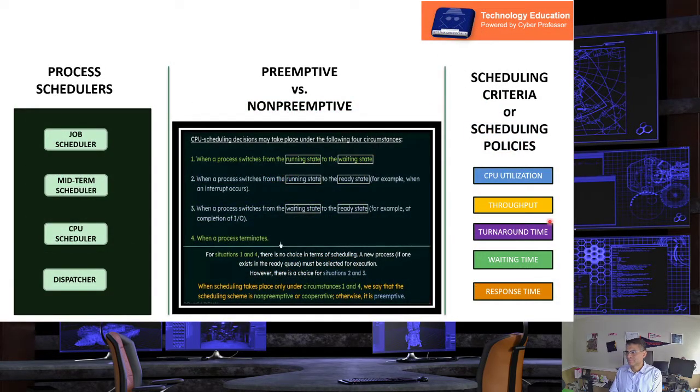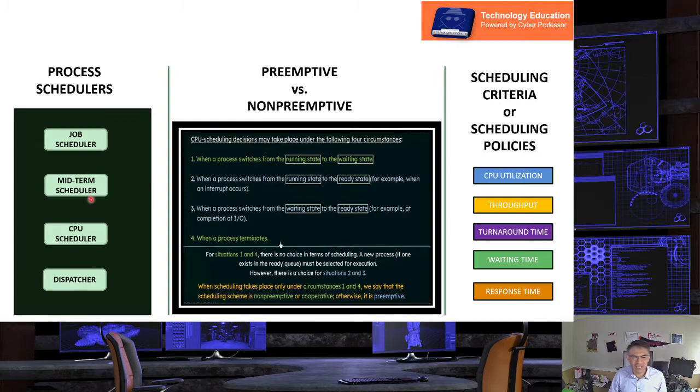Process schedulers. So we talked about CPU scheduling, and now we are going to talk about job schedulers. And the way that I want to make sure that you classify the process schedulers is the following. The first category is the long-term scheduler, which is called the job scheduler. And that scheduler selects the processes that are going to be brought into the ready list or the ready queue. So the job scheduler function is to select the processes that are going to be put in line, waiting for attention from the CPU in the ready queue.